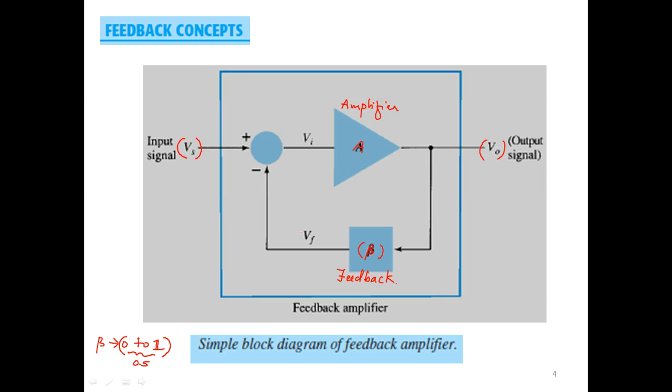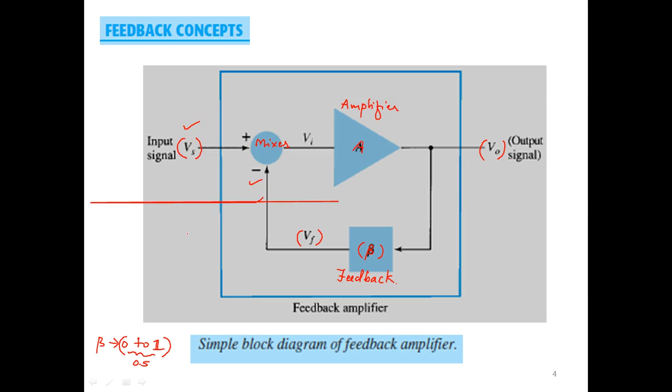All right, what about Vf? Vf is the feedback voltage. It is the magnitude of the feedback voltage that is being taken through the feedback network and given. Now this circled thing is a mixer. It's a mixing stage. What does it do? This mixer stage adds up the input signal and the feedback voltage, both the things.